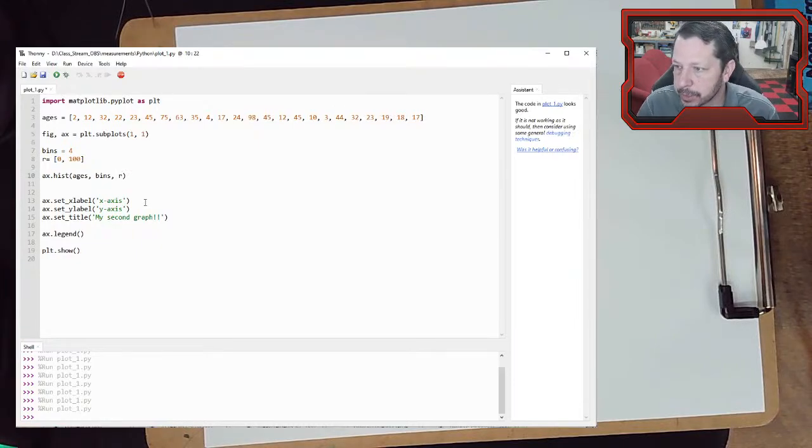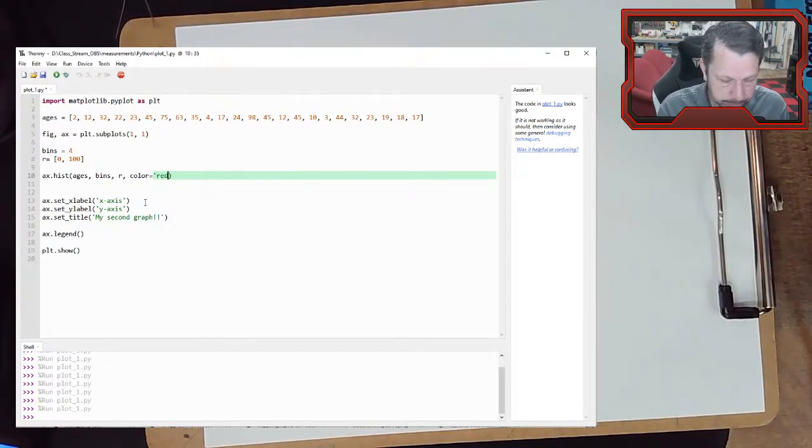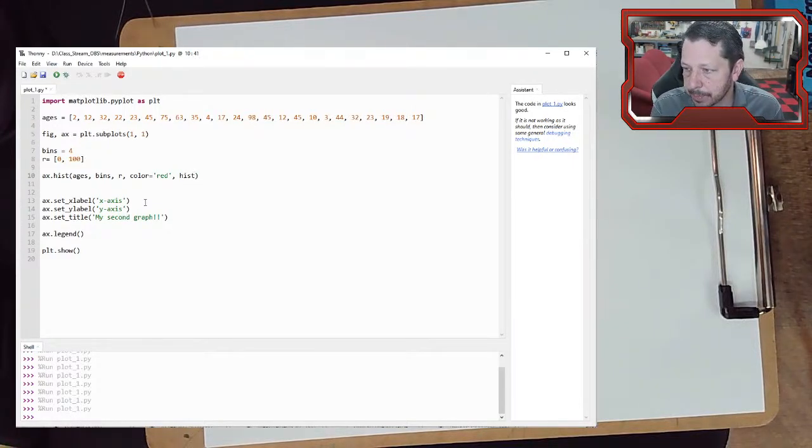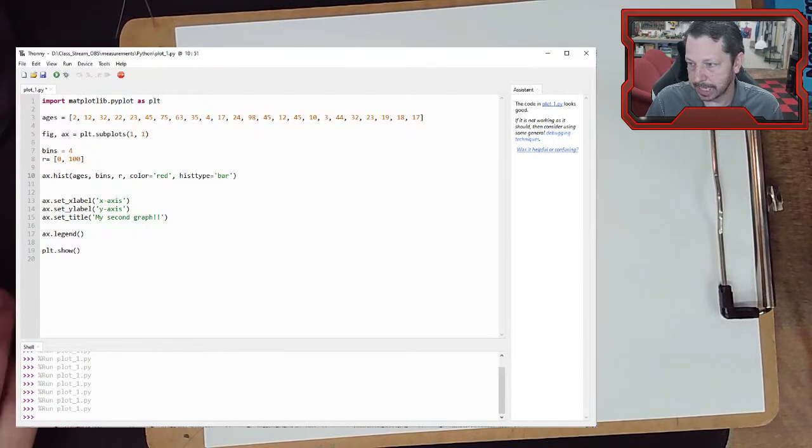Okay, what else do we need in here? Oh, we could type the color. Red. Let's do red. Surely that's one of the colors. There's a histogram type. I don't know all the different types, but I know that I want this one to be a bar. Obviously, you could go look up all the different types of options for the histogram. And then we could have more, but let's just take the defaults here and see what happens.